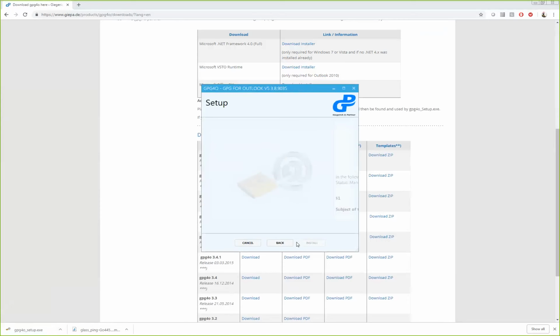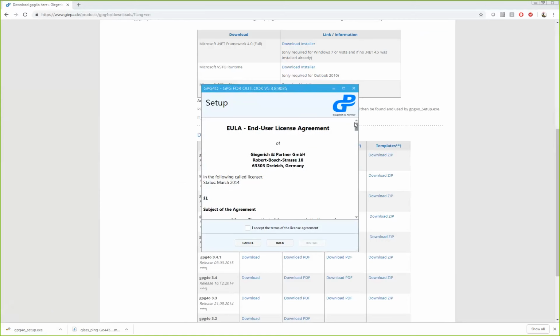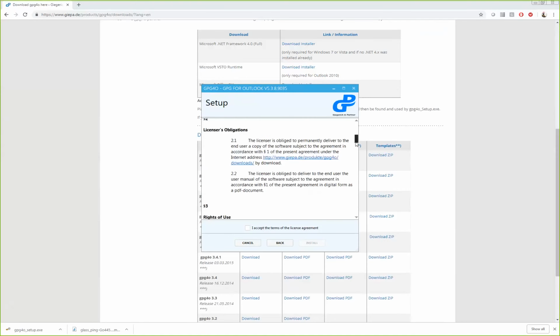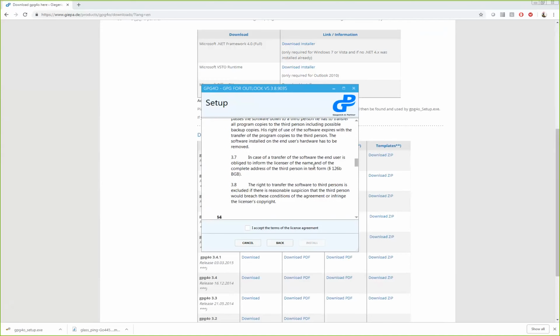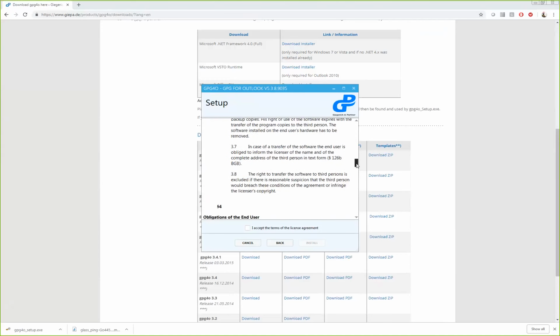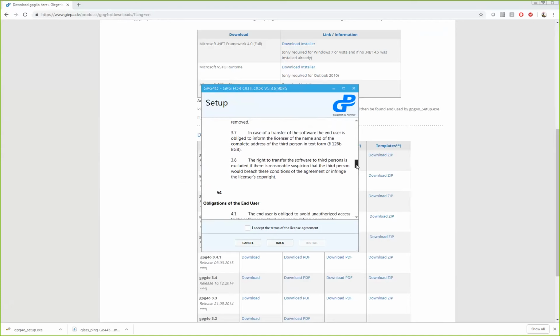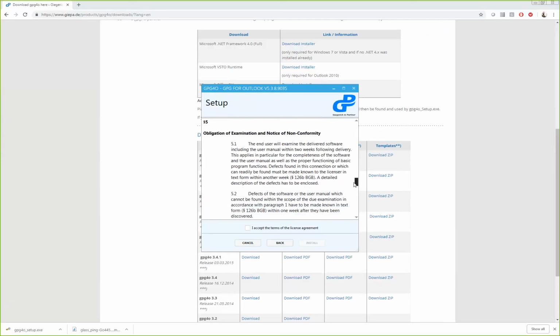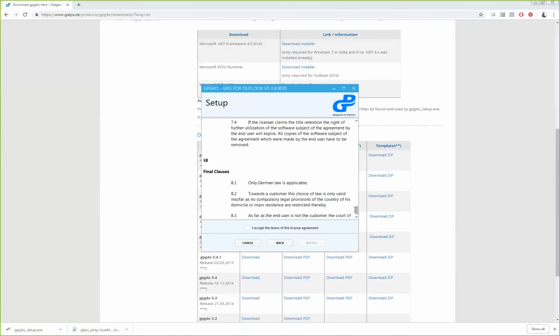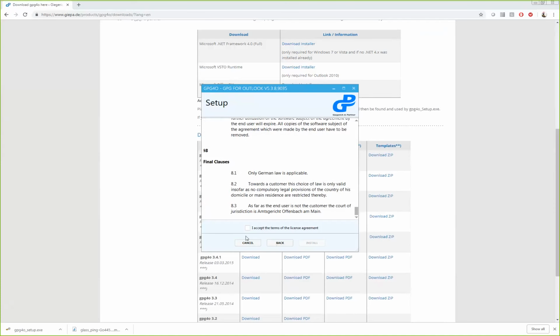I'll choose the installation folder, and here I have the end user license agreement, covering the obligations, rights of use, in the case of a transfer what the end user is obliged to inform the licensor, and examination of nonconformity. I'll accept the terms and agreements, and then I'll click Install.